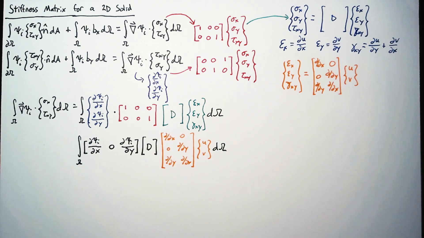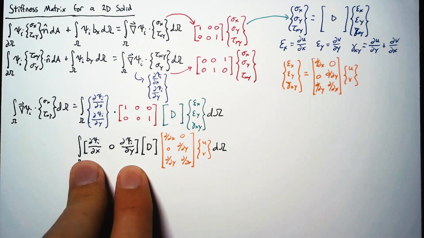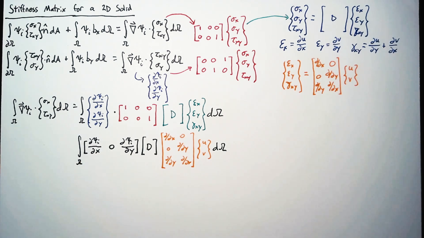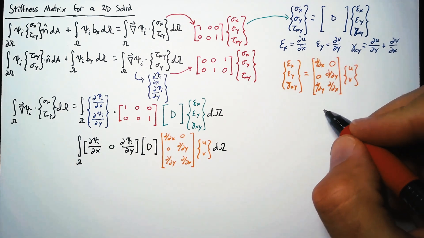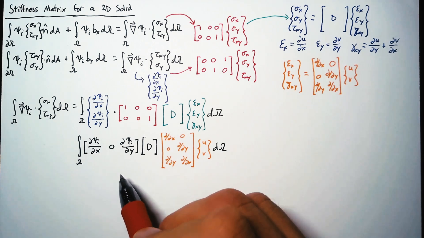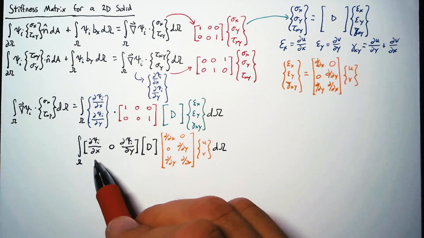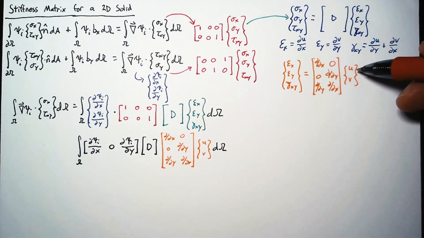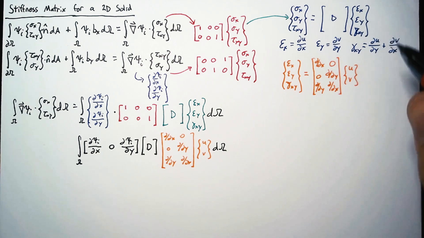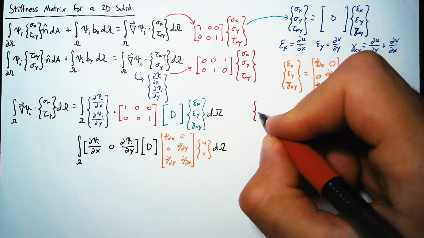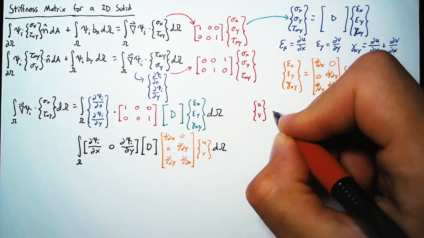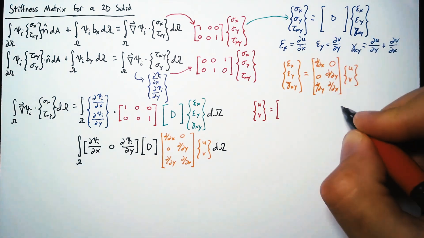So let's dive in a little bit on this u and v. We've already talked a little bit about the existence of these shape functions, but let's say for this case that we're going to have three shape functions, psi 1, psi 2, psi 3. And those are going to be acting on both u and v.